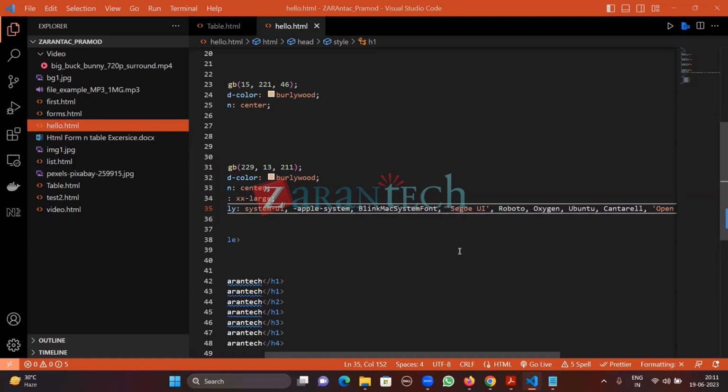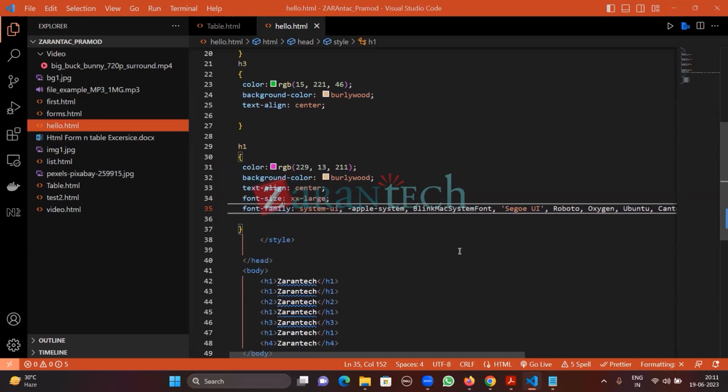So when we specify the font family and upload this website on different systems, whatever font is available on that particular device, it will get adopted. That's why you provide different types of family.